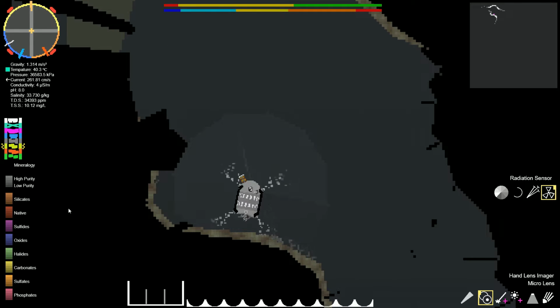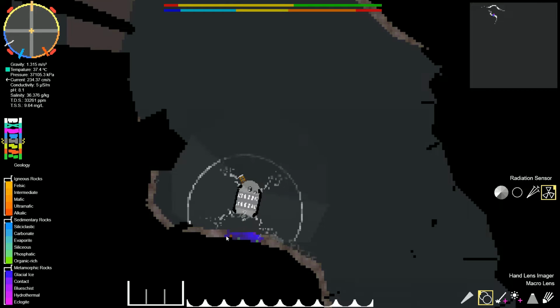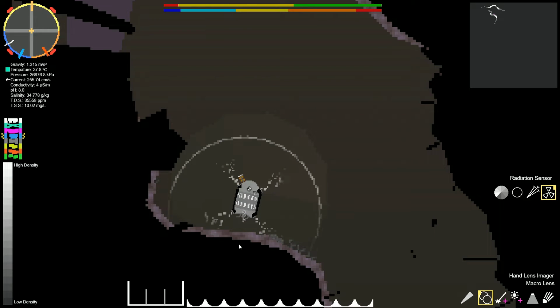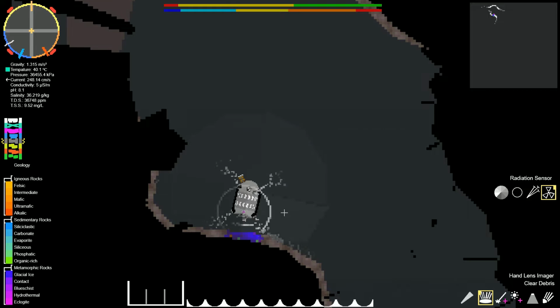The second mode is the micro lens, which will break down a more detailed view. You can see this color range is oxides. The brighter the color, the more it's just that, not other impurities. Since this is ice, it's mainly oxides. There's another concept here. If you look at the temperature mode, it's a flat color. But if you go to some of these other modes, it's got a brown overlay, and that's the debris. You can clean the debris with this little tool that we created. It'll make it easier to see what's going on there.